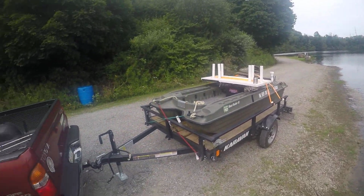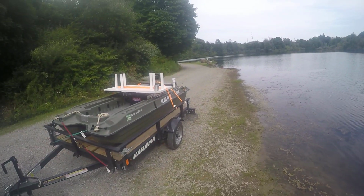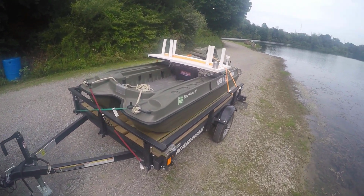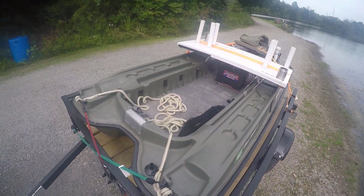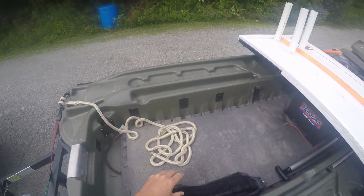Alright guys, welcome back. Here I am out at the lake now. Just a short jaunt out to the lake from my place, not too bad. So, as you can see, the battery stayed in place on the way out. I got my ropes in place and my net in position.